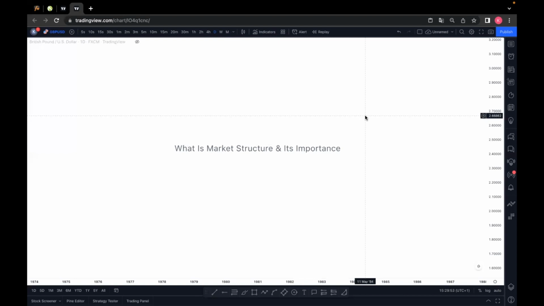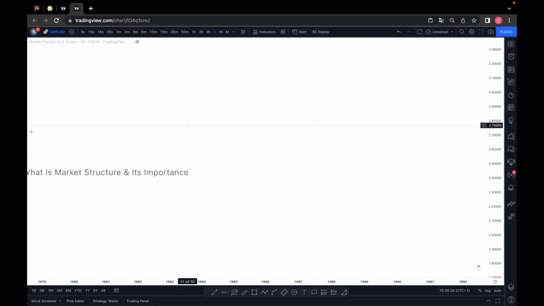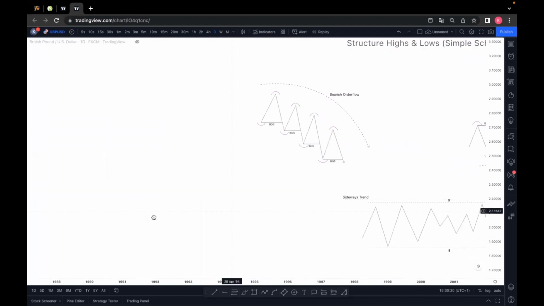For example, we see price pushing to the downside and we want to buy, so we want to understand what the signs are that tell us that price is about to reverse to the upside and we can get involved in the market. We can buy this particular stock or this particular currency, right? So it's very detrimental to understand market structure because we don't want to get lost in the markets. We want to be able to pinpoint the best areas so we can get involved in the markets.